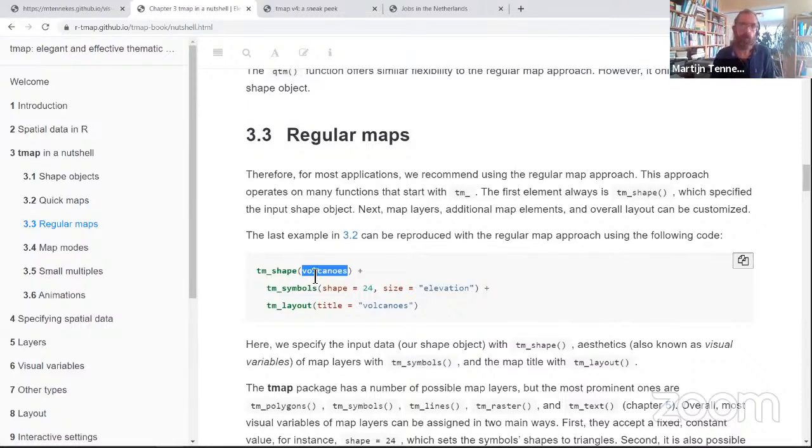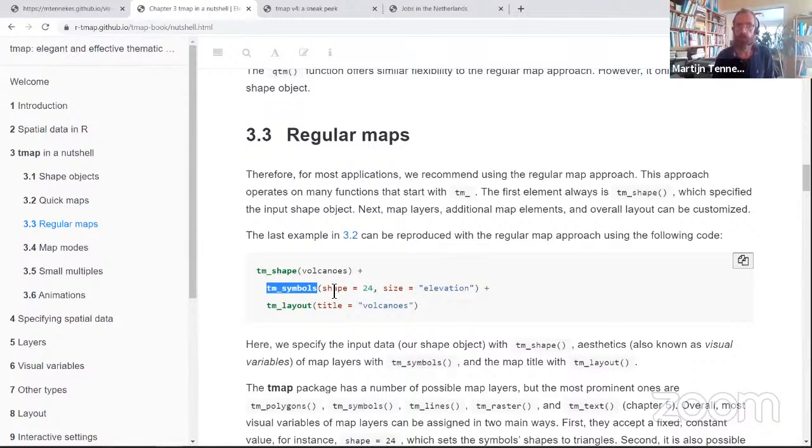It's a spatial object, it can be an sf data frame, stars object, terra, all those things. And then we have the map layers. These are tm_symbols, tm_polygons, tm_lines, and tm_raster. These are the basic ones. tm_text. And then you can specify aesthetics, which means the visual variables.